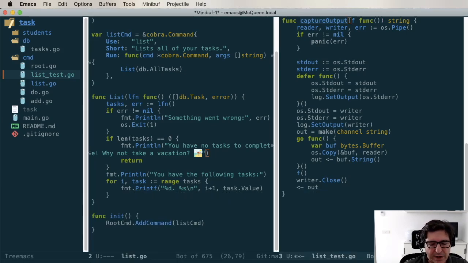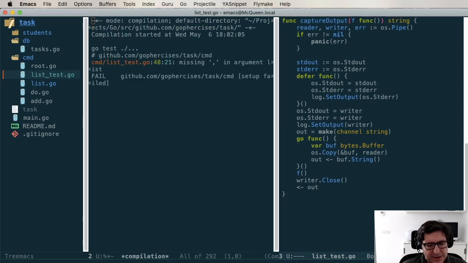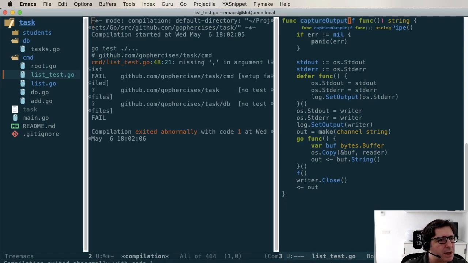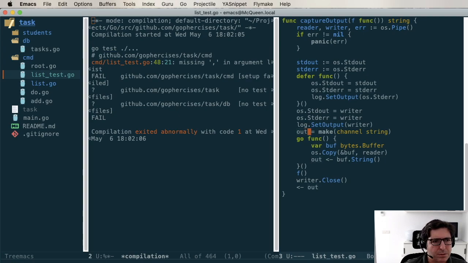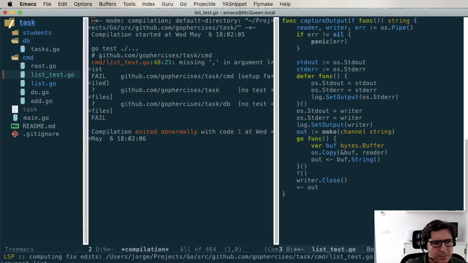So let's cross fingers. It asks me if I want to save everything, and it's missing an argument. So it says that in line 48 is missing a comma. This is 48. Oh, much better.